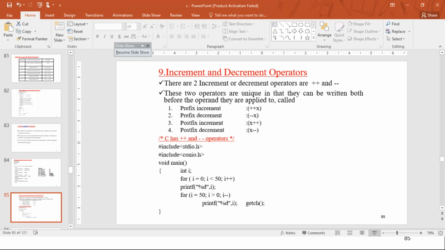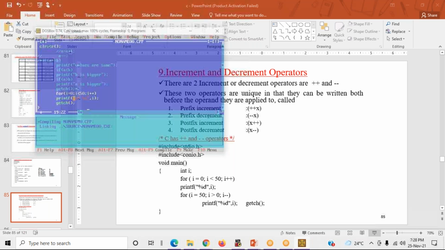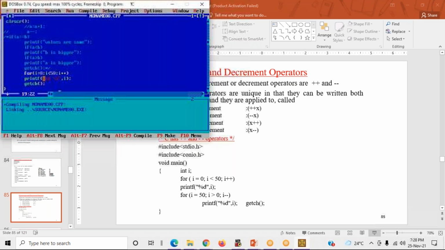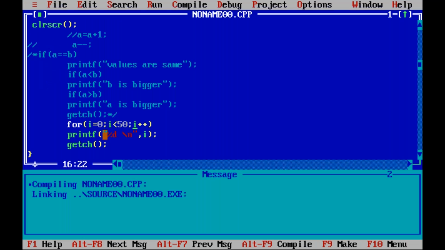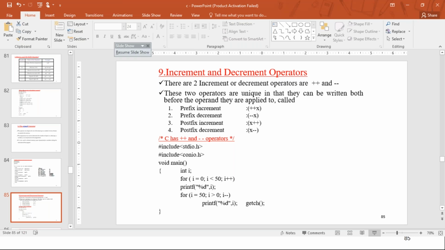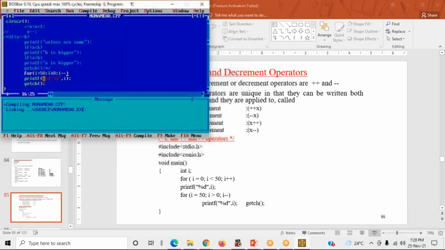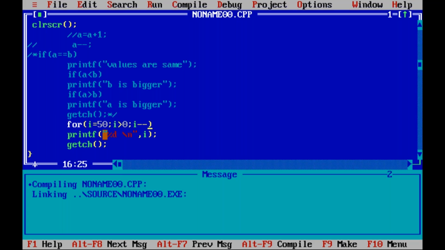And decrement is also the same, but here in decrement what we are doing is I equal to 50, I greater than 0, I minus minus. See here, why we need to write I greater than 0 is because we are coming in reverse now.